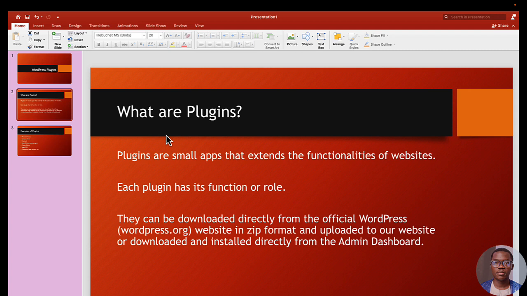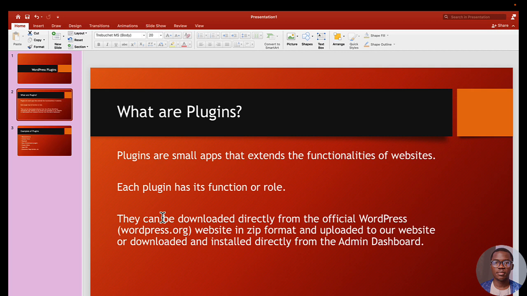Now, how do you install these plugins? They can be downloaded directly from the official WordPress website, which is wordpress.org. Once you visit there, we have sections for themes and for plugins. If you head over to the plugin section, you'll be able to see a whole lot of plugins available.